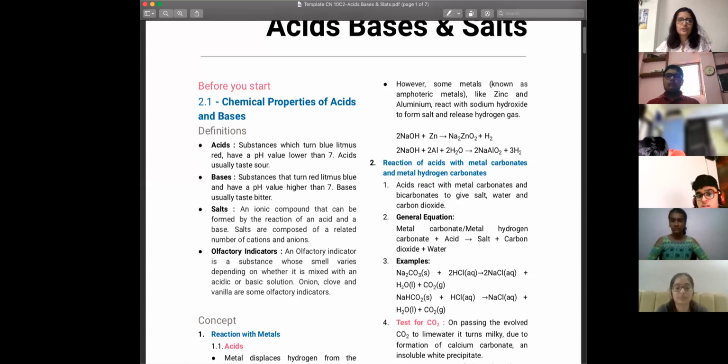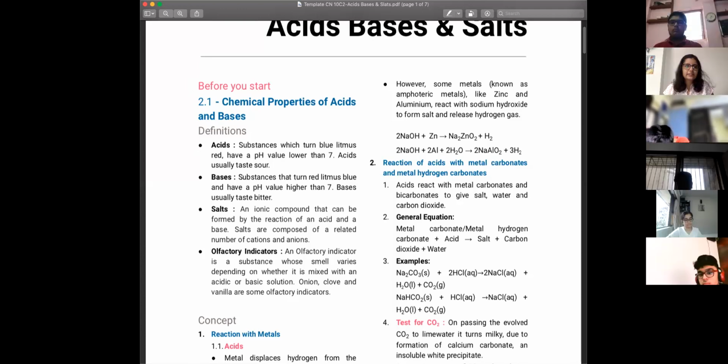So for acids, bases and salts, we start off with the definitions. What do you mean by acids? When we talk about acids, what is the first thing that comes to your mind? Acids give out heat, sharing test. Acids give out heat. Who else? Anirban, what did you say? Corrosive in nature, harmful for us. Sorry, I didn't get you, Anirban. Can you repeat that?